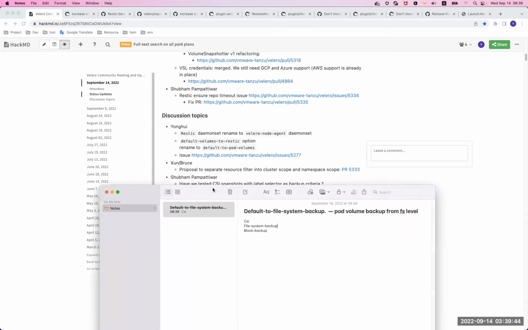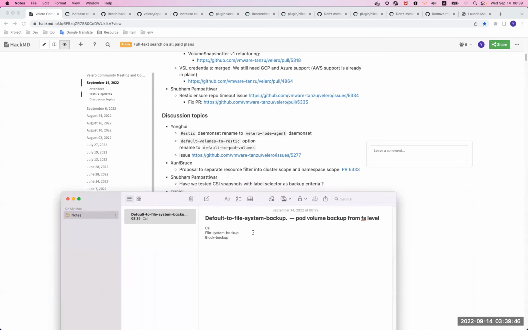I think it's okay to rename it to default to file system backup if that sounds better, because we are not using this term in the CSI snapshot data mover scenario. In that scenario, we will add some attribute to the data mover CR or somewhere to define that, so that's a different option.